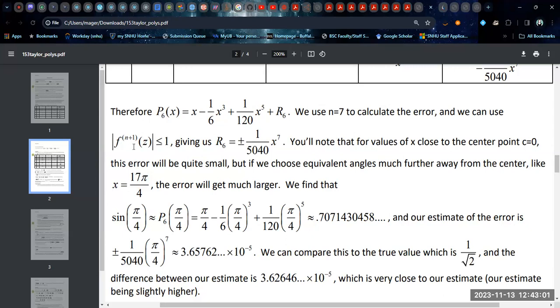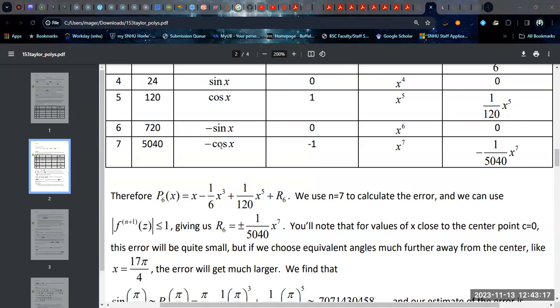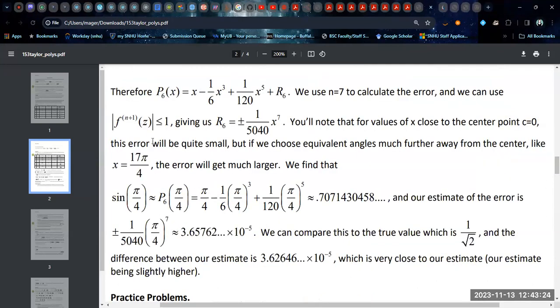What is the maximum value of the absolute value of the negative cosine function on that interval, negative pi over 4 to pi over 4? Now, in this case, you would still get the same answer because cosine is a maximum at 0, which is the middle of that interval. But for other kinds of functions, you will often get the maximum at the endpoint, depending on whether it is a continuously increasing or continuously decreasing function.